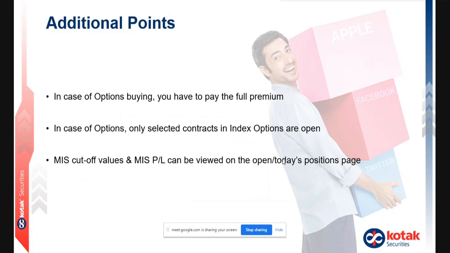In case of MIS, the same premium you pay in a normal buy, you'll have to pay when it comes to MIS. So there will be no difference there. Another thing is in case of an option sell: only selected contracts in index options are open, Nifty and Bank Nifty.